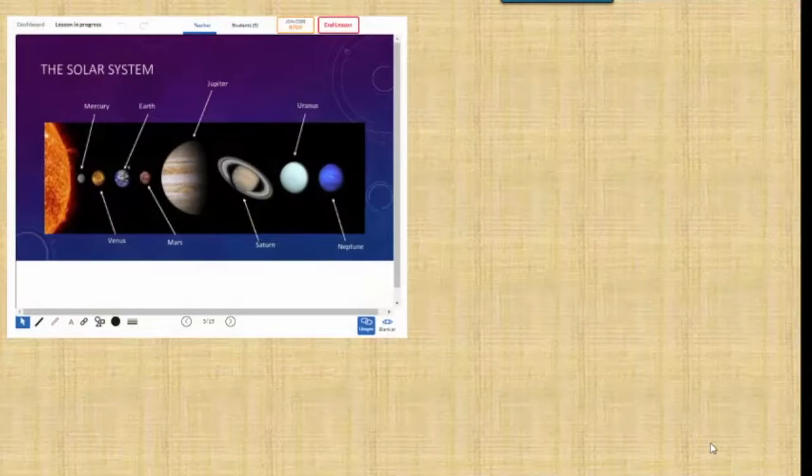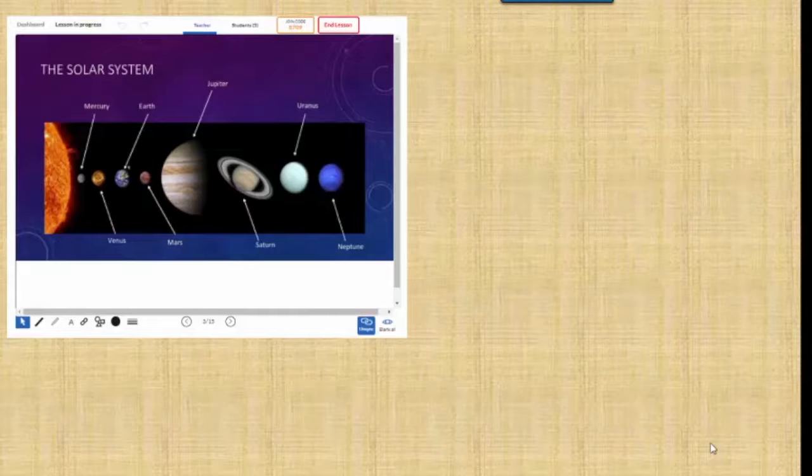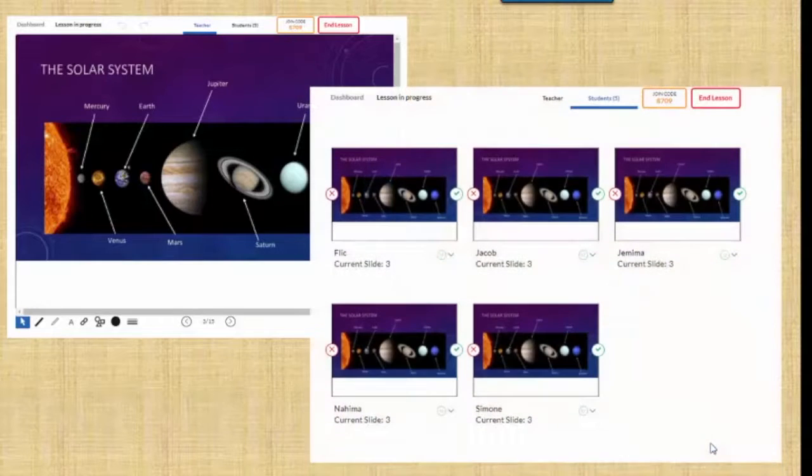So having a look at this space example, as I say, I've got a lesson here now. Unio works, and your free version of Unio will allow you to run a live lesson with all your students logged in in the classroom. It's all browser based and they don't have to download anything, so they can all log in, and you can see I can guide students through the slides that I've created, either via upload or creating them within Unio, and I can guide them all on the same slide, or they can go onto other slides.